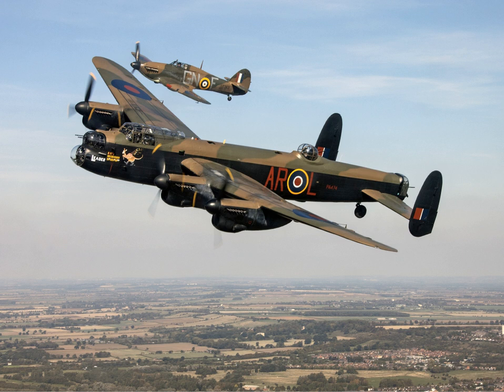The Merlin 85/87 series engines were fitted with annular cowlings similar to the Avro Lincoln and three-bladed paddle-type propellers. These aircraft were only used by Pathfinder units, by No. 7 Squadron RAF, No. 83 Squadron RAF, No. 405 Squadron RCAF, and by No. 635 Squadron RAF, often used as a master bomber. The more powerful engines proved troublesome in service and were disliked by ground maintenance staff for their rough running and propensity to surge and hunt, making synchronization impossible. The B-V was withdrawn from operational service in November 1944 and surviving aircraft were used by Rolls-Royce, the Royal Aircraft Establishment, and the Bomb Ballistics Unit for various testing duties.